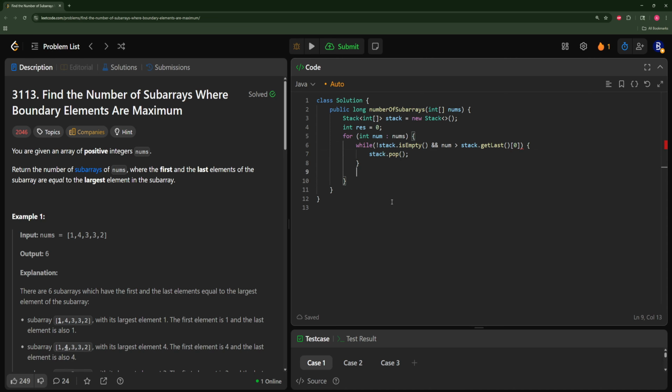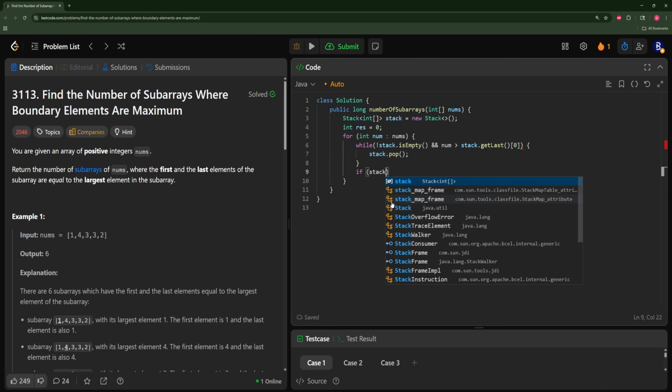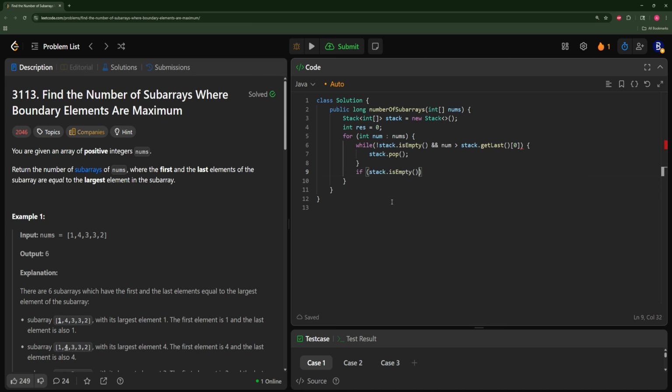Okay. So if stack is not empty and num equals stack get last 0, then we just increase the count.